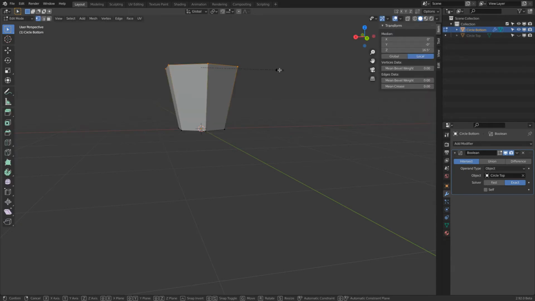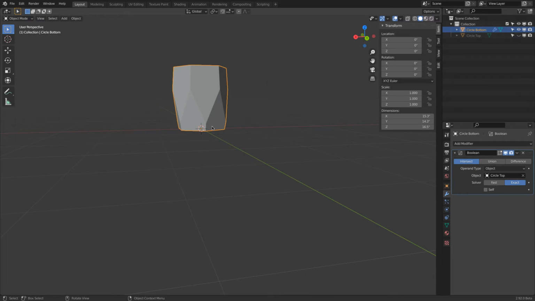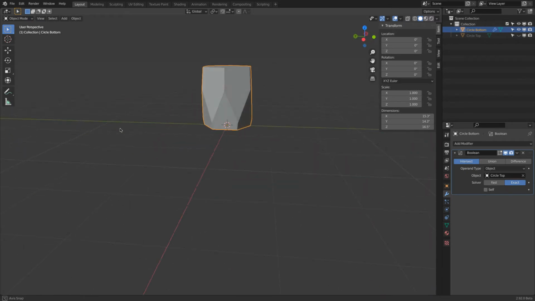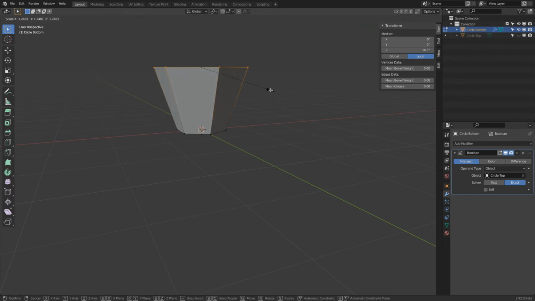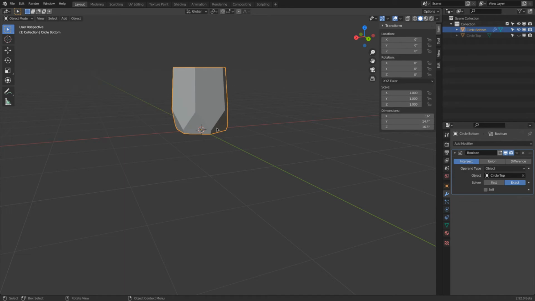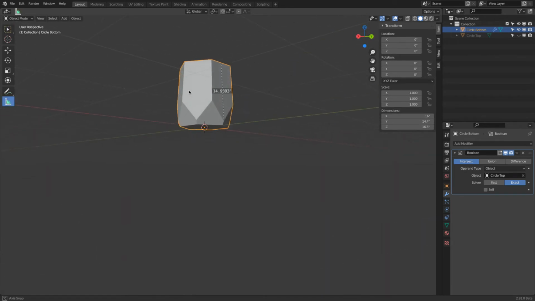Making this a little bit smaller. And you see how I'm changing that angle, but I want these to be really nice and small. So now I can see what that is.